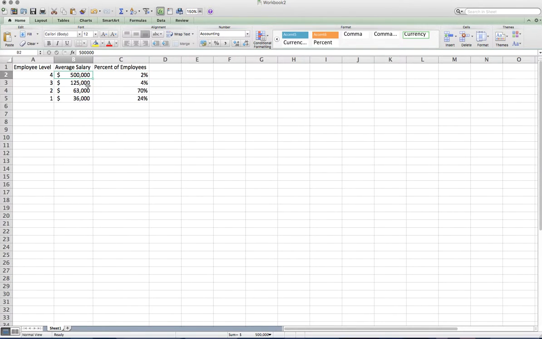So I'm going to show you guys 3 different ways of computing a weighted average, and it is up to you to pick the one that you like. This is something you'll be using for your first project, so you can just decide the method that you like. The first way we're going to do it is the same way that we would do it by hand, but we're just going to use Excel to do the work for us.